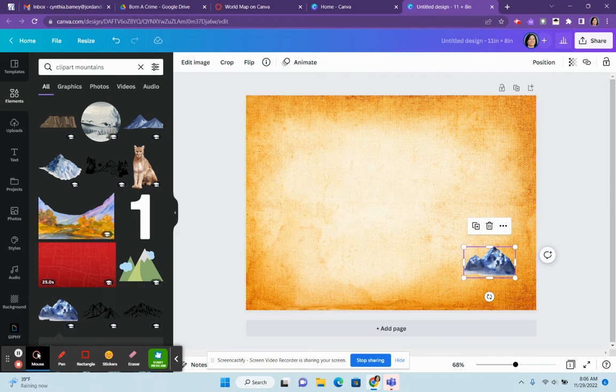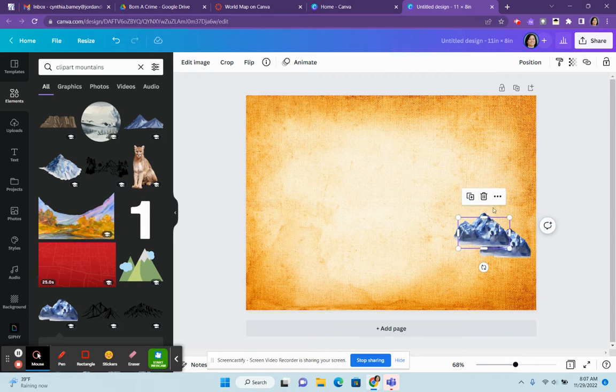But I have a whole range of mountains. So see this plus sign here? I'm going to copy it. And that gives me more mountains. And I can kind of layer them and keep layering.